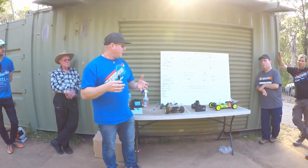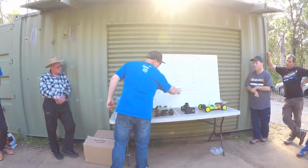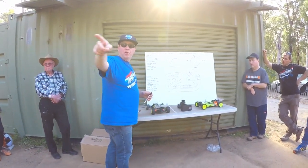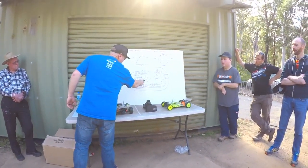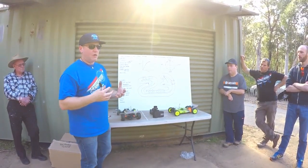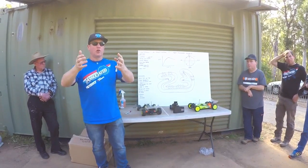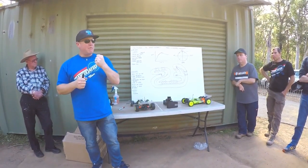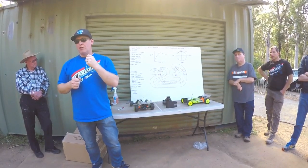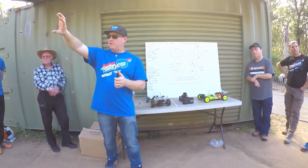First section is braking. So let's take the example of this corner here, coming in before the triples. When we're coming along, you're approaching that quite fast. So the first stage of a corner is pure braking. You're going in a straight line, you've got to slow the car down first so you can make the corner, okay? So if you want to get maximum braking, you need to be on the brakes hard, but keep the car straight.